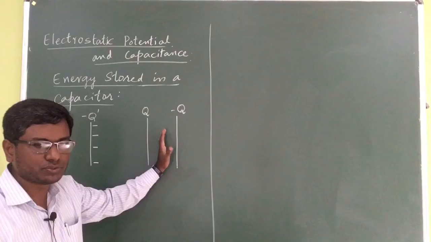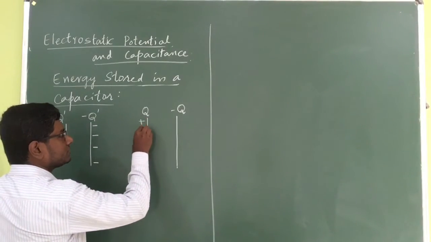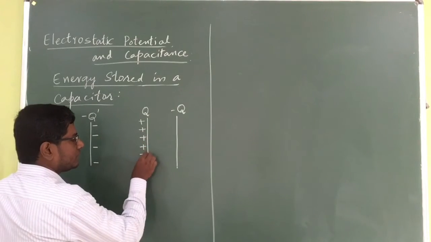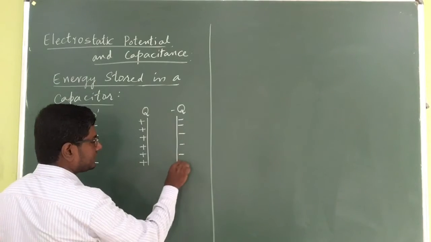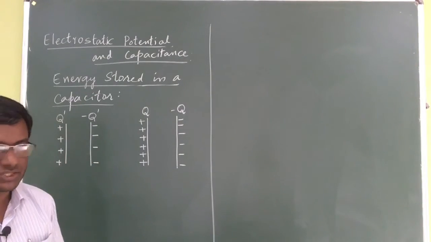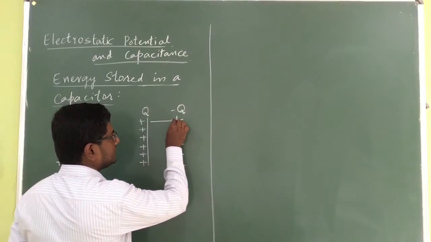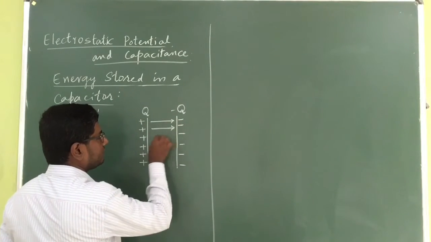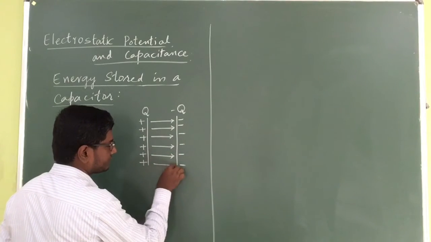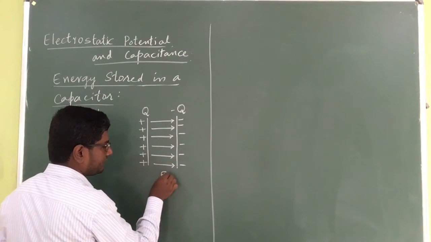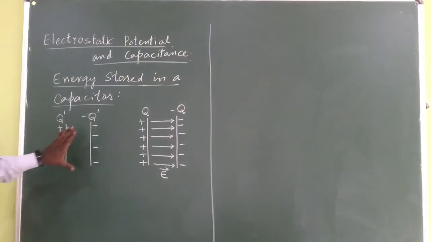Whereas in the final situation, what I am going to get is a fully charged capacitor with one plate which consists of only the positive charges and the other plate which contains only the negative charges. And when this situation arrives, an electric field is going to be present in between the plates. And as we know, the electric field is always directed from the positive side to the negative side. Now this is the intermediate phase.